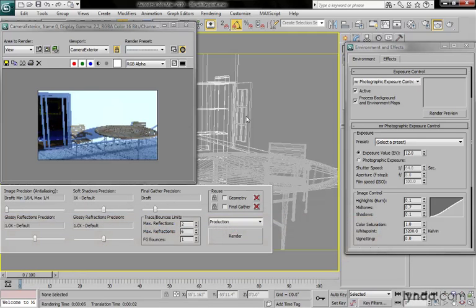So the issue here is that the white point in my exposure control is not set appropriately. Currently it's set to 3200 degrees Kelvin, which is what you would use for an interior rendering with artificial light, such as incandescent or compact fluorescent. So I'm going to set this to 5600 degrees Kelvin, which is emulating the behavior of a camera set to daylight. In other words, we've just put daylight film in the camera.